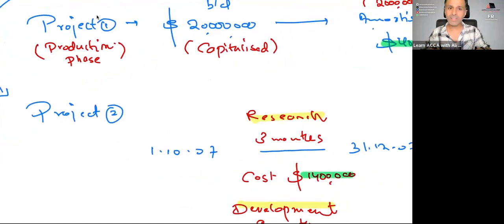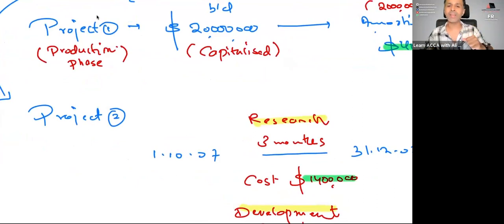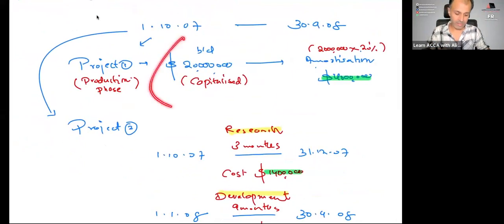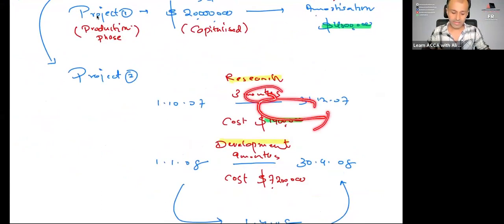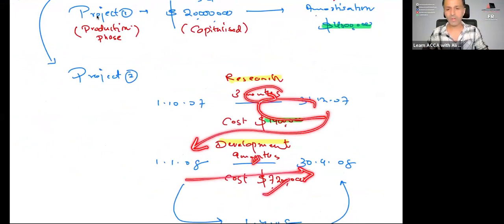Then for the second project, they say that they start not just today. So the project starts off with the research. The research starts the same day the year starts. Till when does it go? Till this date. So I noticed that, okay, 3 months of research, this is the cost of research. The very next day, the development starts. Till when does it go? Till the end of the year. That means 9 months of development, the cost is this.